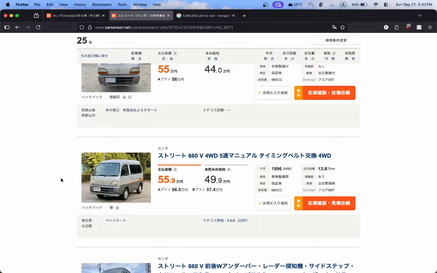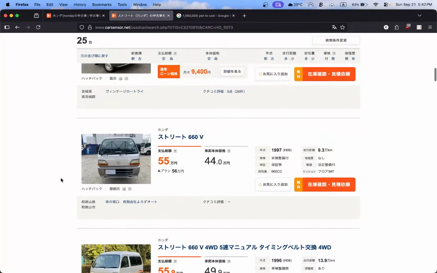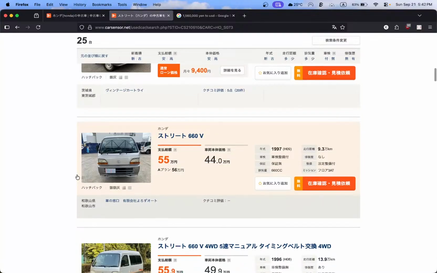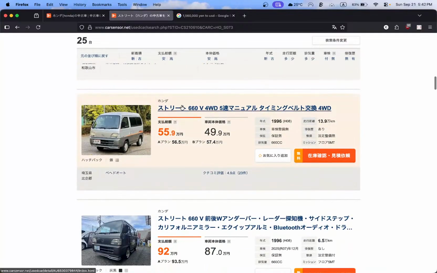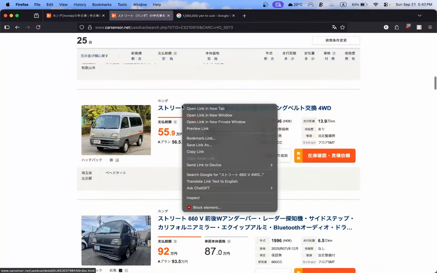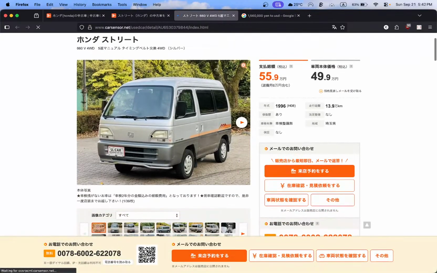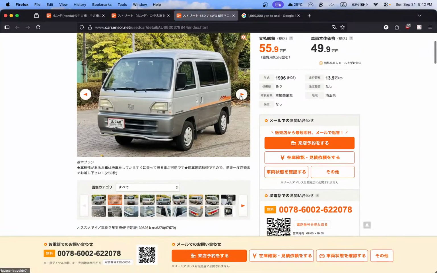And then they'll have a differentiated model. This is not called the Acty van, this is called the Street. And that will be the nicer interior. It'll have more features, you'll have decals or two-tone paint or whatever.